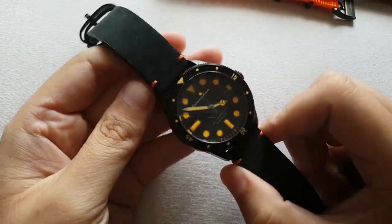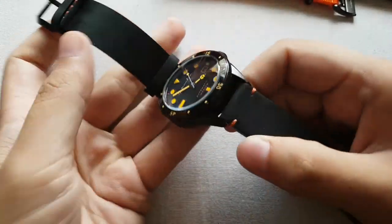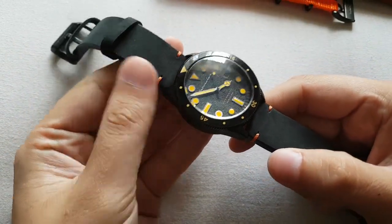22 mil lug width, and here it has a signed buckle. And yeah, this is it.